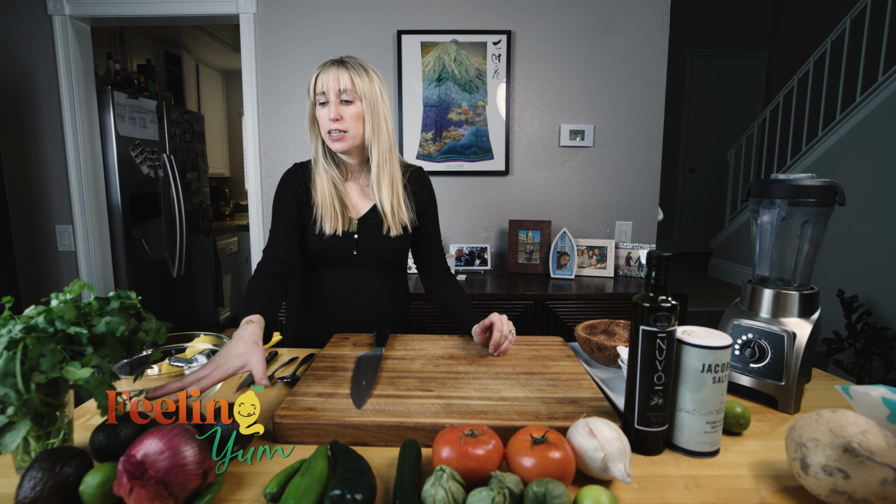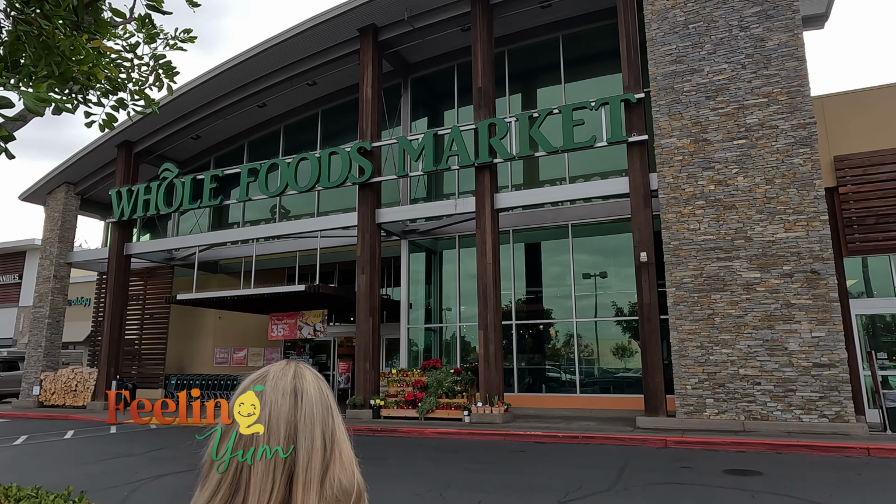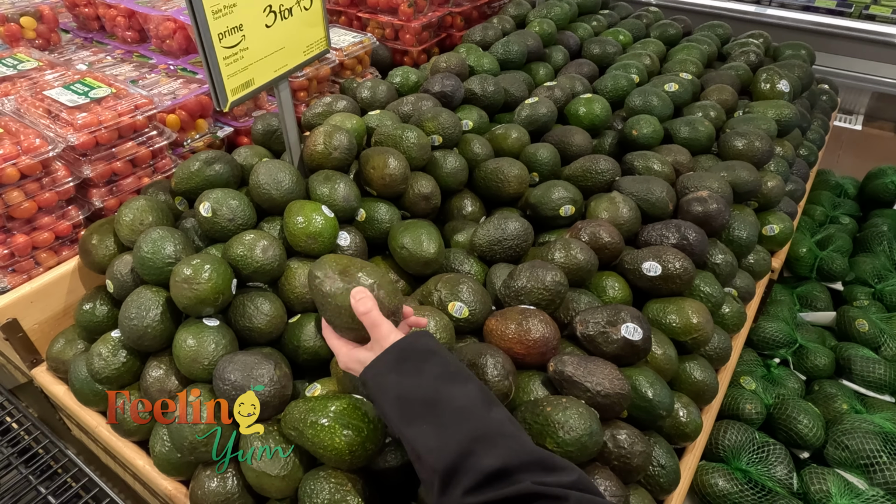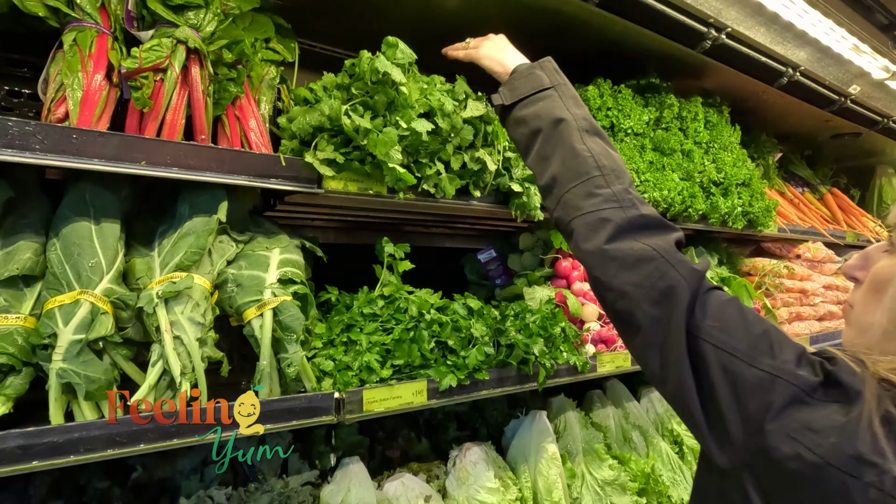Mostly I just went to Whole Foods today to pick up everything, because I do love to go to the farmer's market, preferably, but it's usually on the weekends around us. So I just went to the market and picked up there, which is still great. We'll need some avocados, some red onion, lime, cilantro, and then we're going to need some different kinds of peppers for the salsa. This is what they had available at the store: a pastilla, an Anaheim, and a serrano, or if you want something less spicy, a jalapeno.